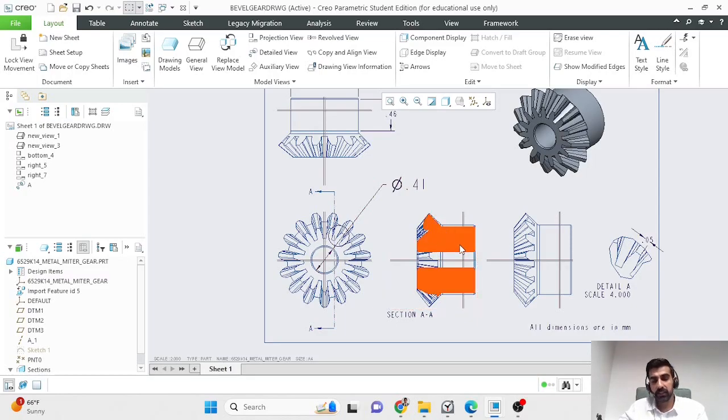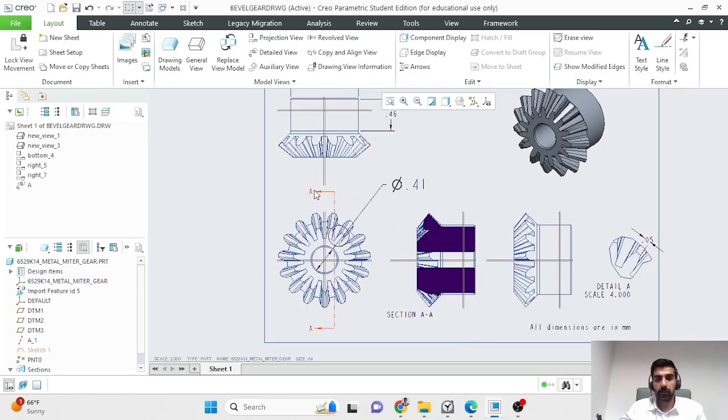This solid region, sometimes it's solid, sometimes it's hatched. Hatched are parallel lines at an angle. They illustrate that this is the inside of the part. So this solid region tells us that we are looking at the inside, and then there are certain portions of the outside of the gear which are displayed as well over here.